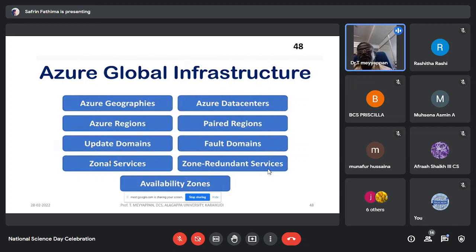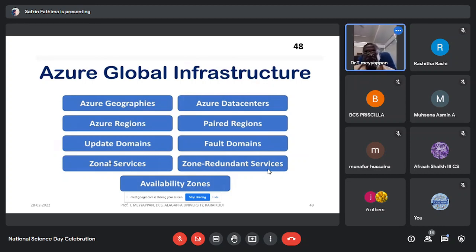How do they run the data center within the same country? We have to select a pair of regions to store your data. To keep your data, you have to select not one region. For example, if it is India, we can select a region in Tamil Nadu as well as Bombay, two regions. Or Tamil Nadu and Coimbatore or Kanyakumari. It should be distance apart.